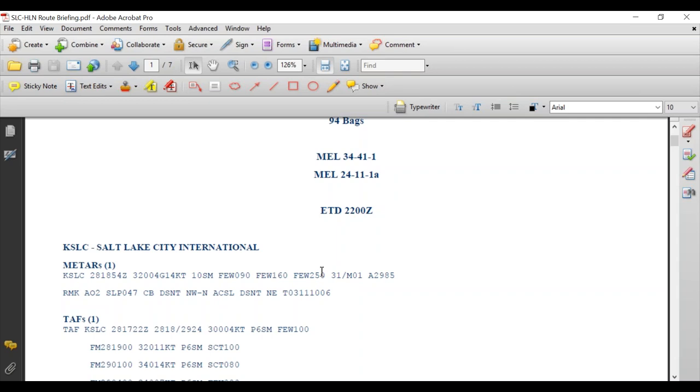Okay, walk me through how you did it again. I did my twos, two, four. Then I added an extra one for the 300. Okay, so you're at 9 now, right? When you're doing your twos, that is doing your subtraction from 15. So you don't do 15 minus 9 after. You're at 9. If you've got 4,300 feet at Salt Lake and you're going 2, 4, 6, 8. That's it.